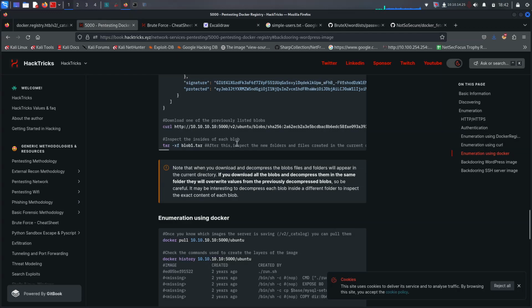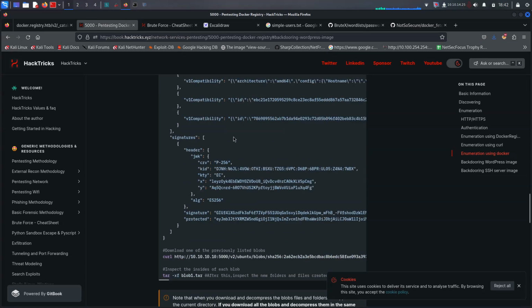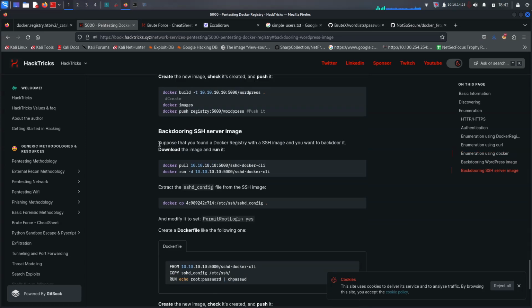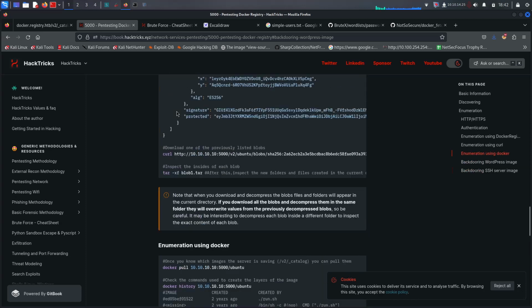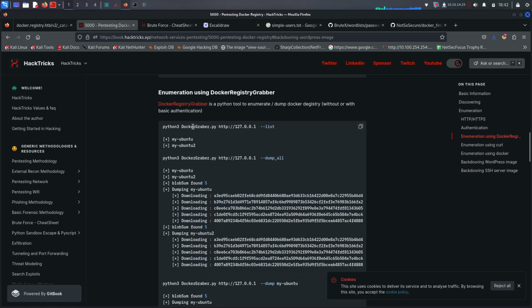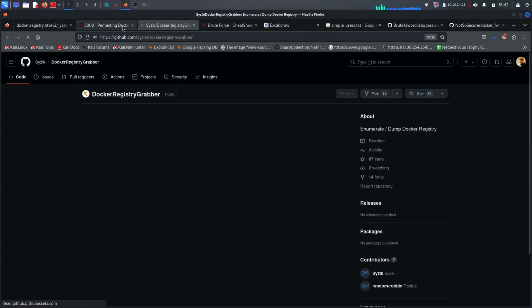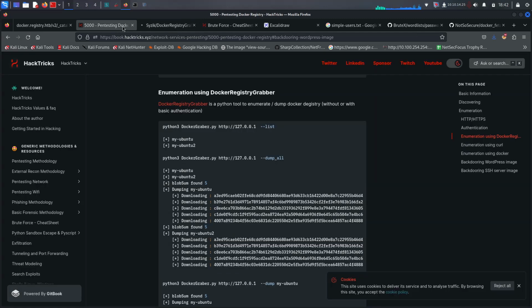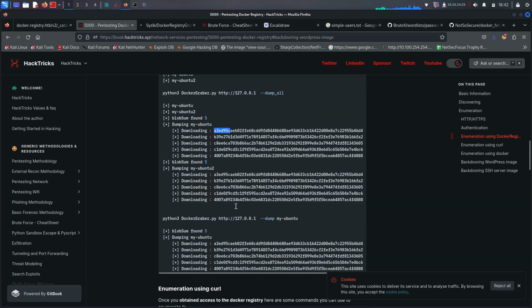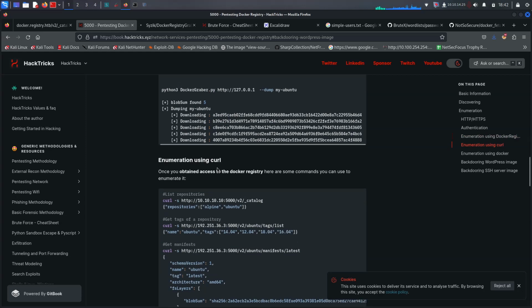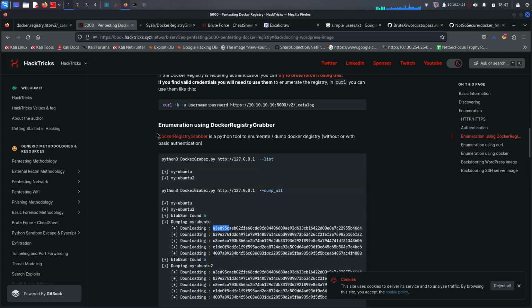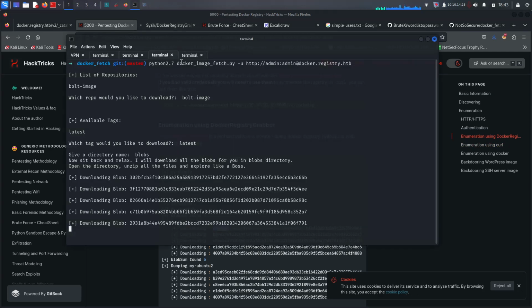Is it actually showing us the Docker fetch? Is it manual? Okay, it's actually using the Docker registry grabber here. It looks like the same thing for all of them. Anyway, we are available at it here for all blobs as they look like that. Great, so we're actually using the Docker registry grabber here, but we didn't use any other grabber.